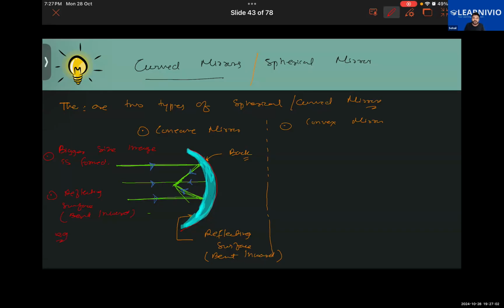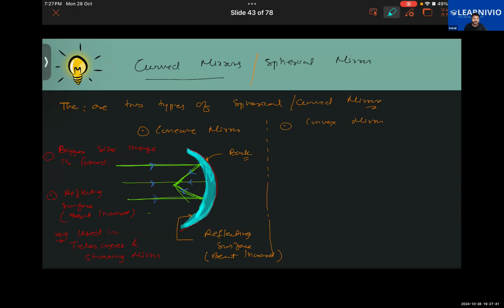You guys tell me, moments ago we have learned about this, like where it will be used. Yes, remember about this? It will be used in the shaving mirror, right? Or in the telescopes. So it is used in telescopes and in shaving mirrors. Hope that much should be clear about the concave mirror. If there's any question in this, please let me know. Yes, Khadija, Chakrika, Abdullah, anyone?